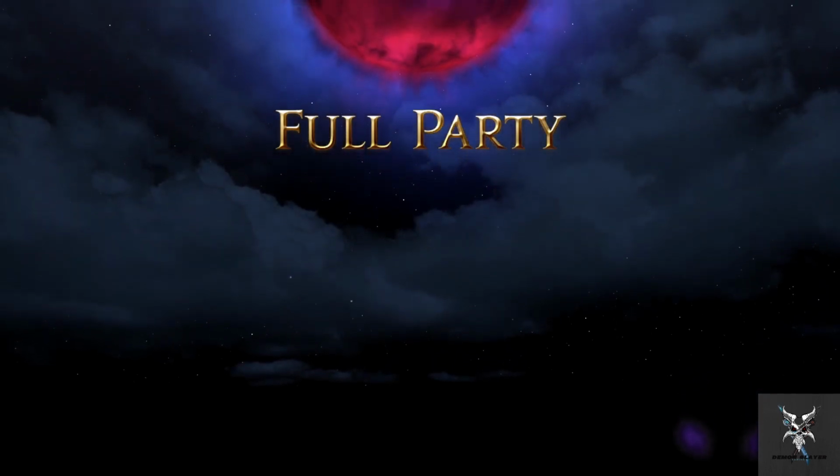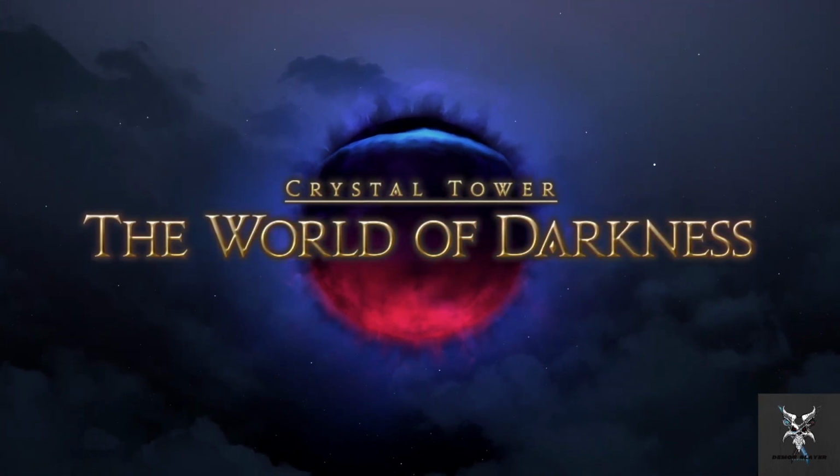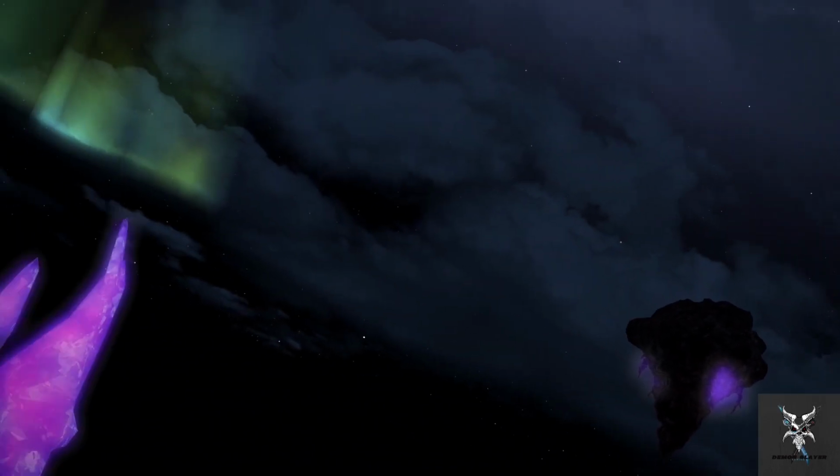We're going to be continuing our Final Fantasy XIV Dungeon Guide series today. We're going to be taking a look at the third and final Alliance raid in A Realm Reborn, the World of Darkness.